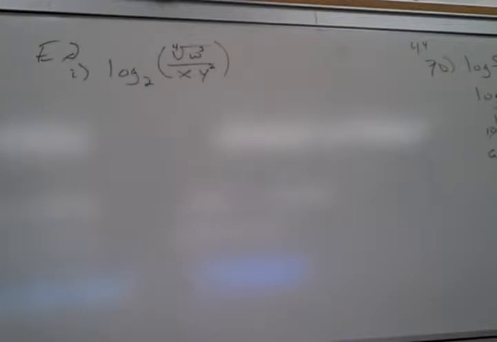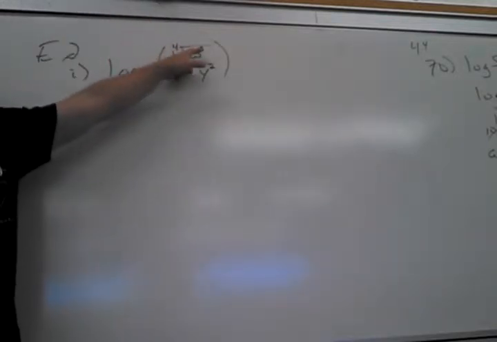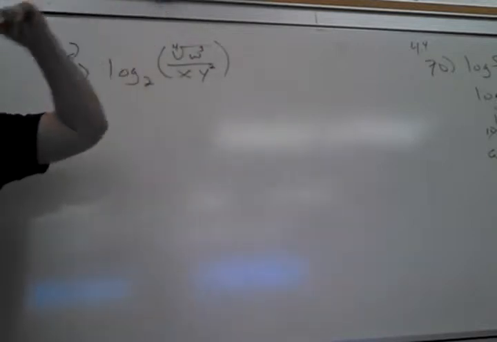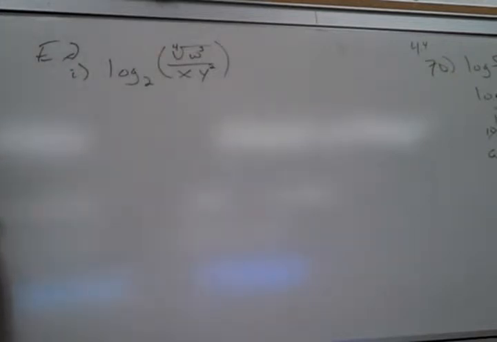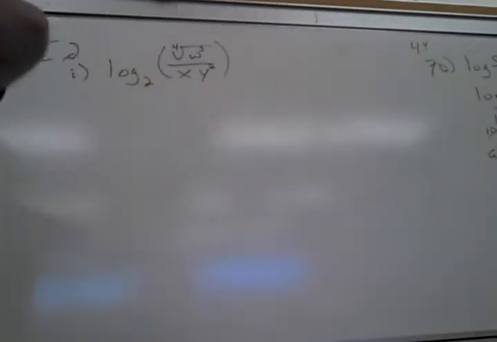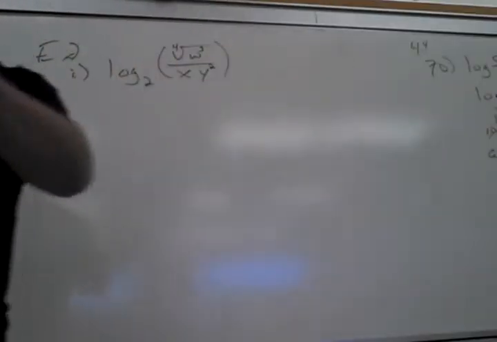You guys see what I'm saying? I got products in there, I got quotients in there, I got rules for those, I got powers. I could write that root as a power. And I got rules for what happens to powers inside of logarithms, right? So I want you to apply all the rules and try to break this up into a series of separate log terms. Break this dude up. While you guys are doing that, I'm going to pass out the practice test.